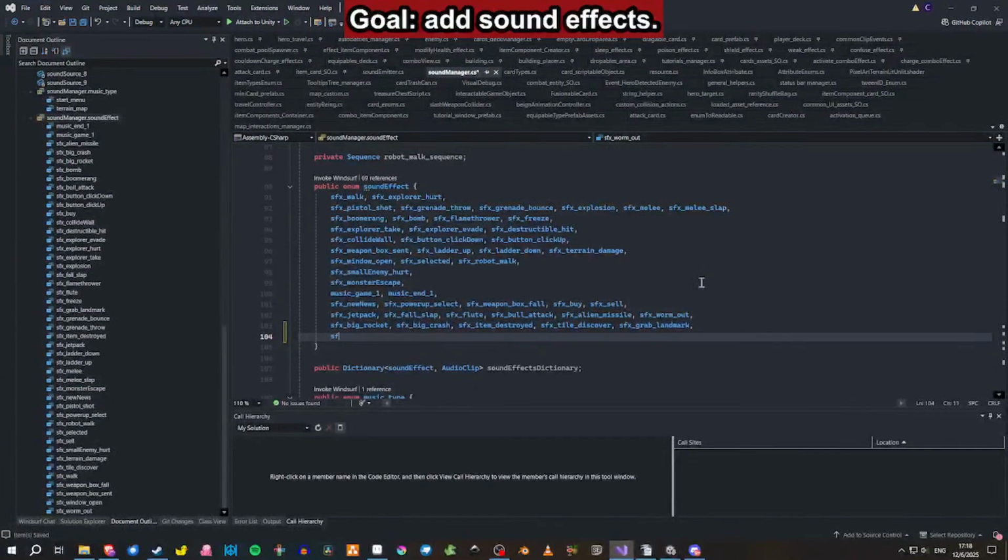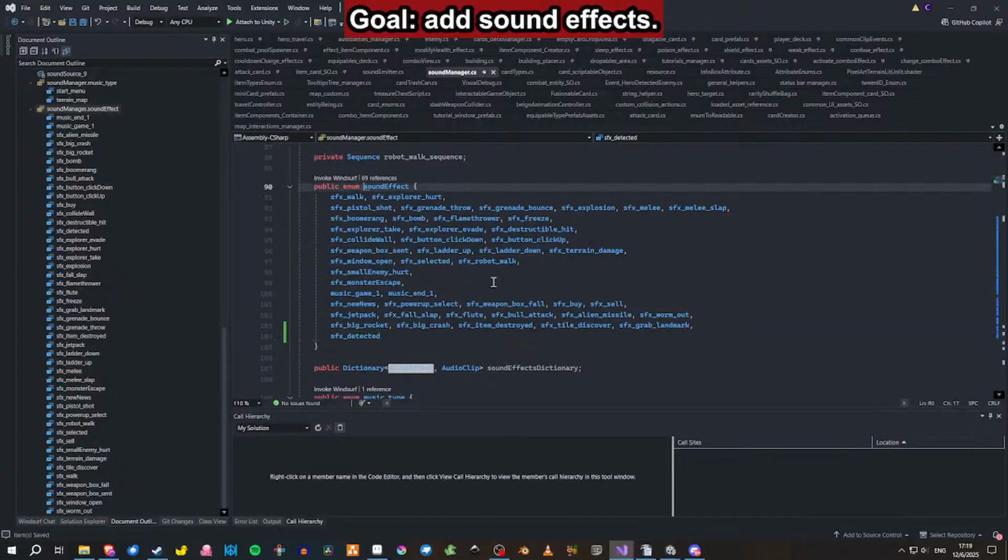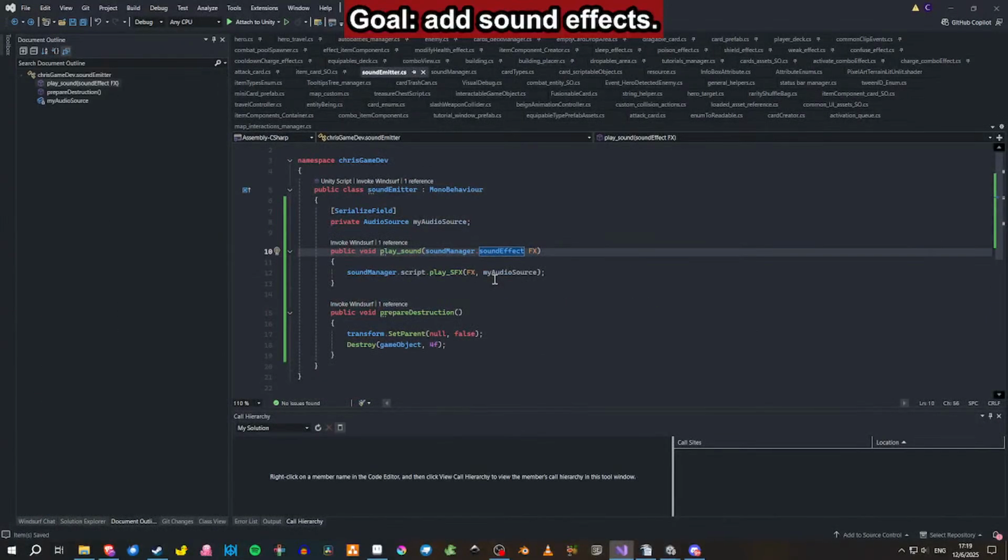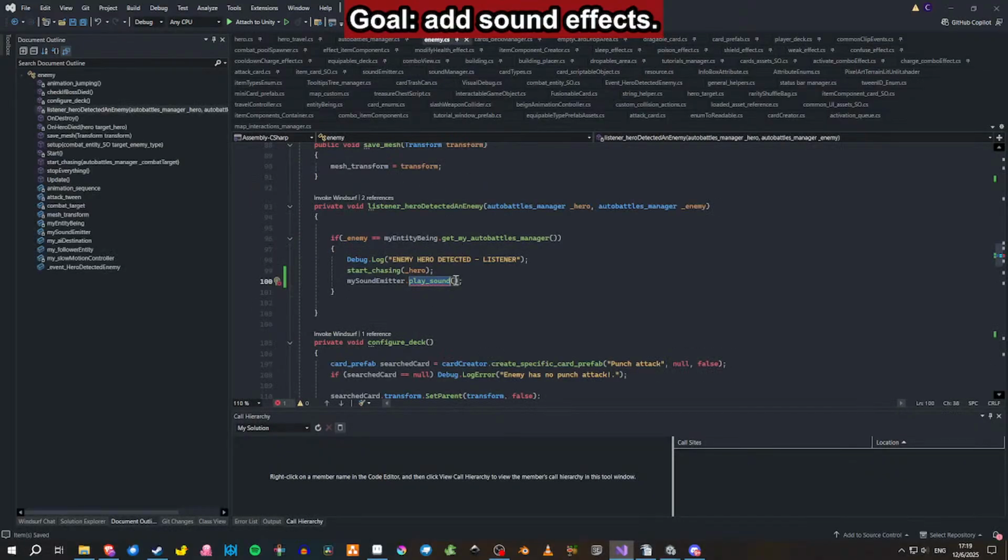So I have SFX detected. Let's call it detected. SFX detected. Sound effect. Okay, sound effect.